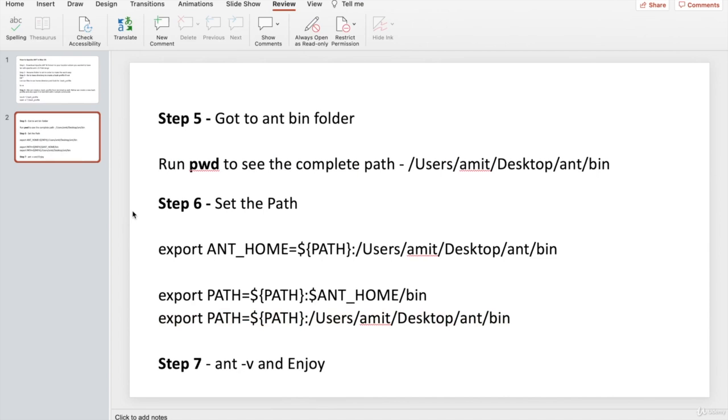And from the next video we are going to talk about how we can set up all the components and all the files which are needed in order to start the deployment using Apache Ant.